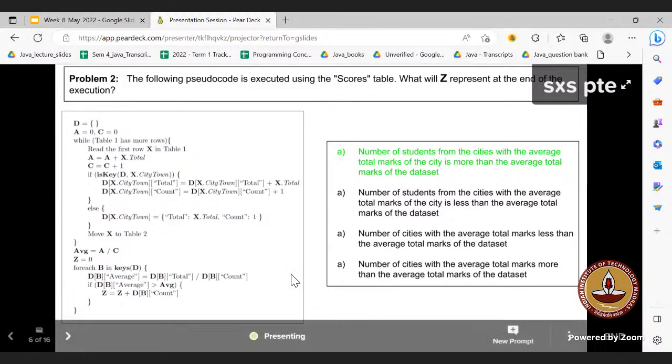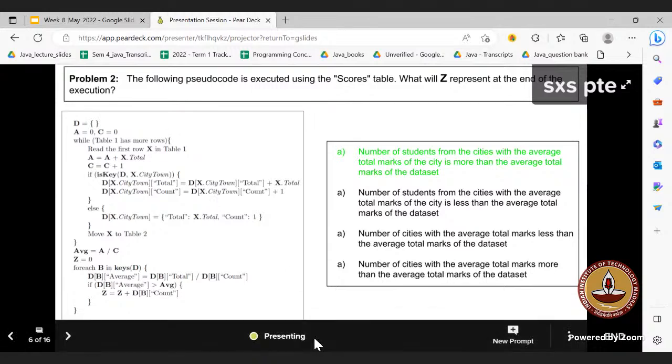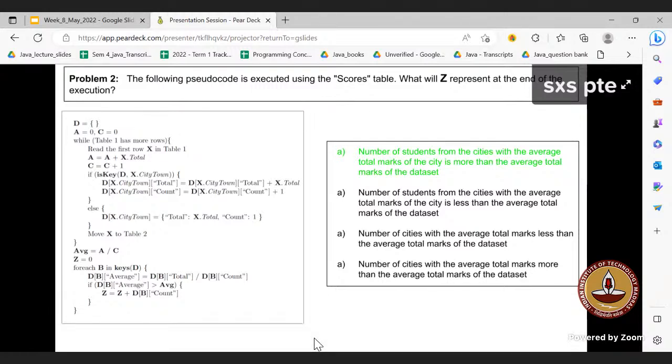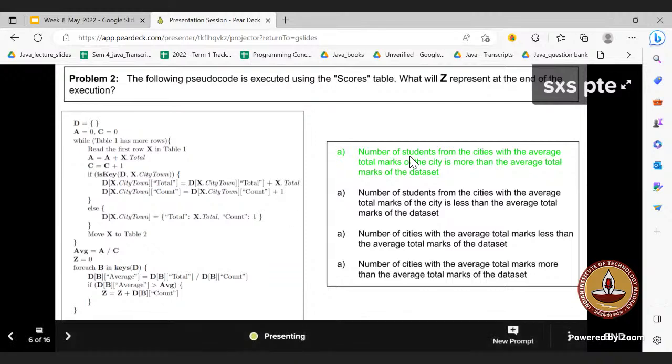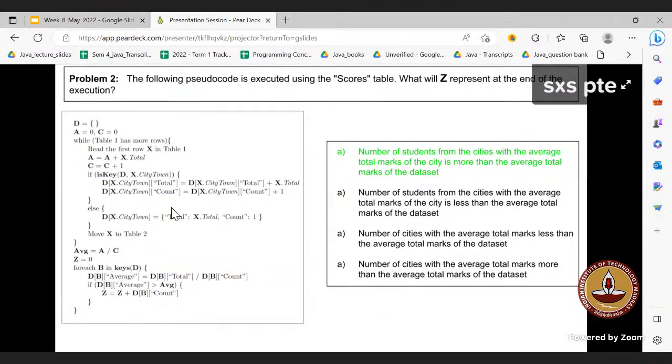Like the city average is greater than the data set average. If I have to do that, is it the same case or should I change the code somewhere? Sorry, I didn't get it. Is counting the number of cities with average total marks more than the average total marks of the data set the same as that first option, or is there any difference between these two options?